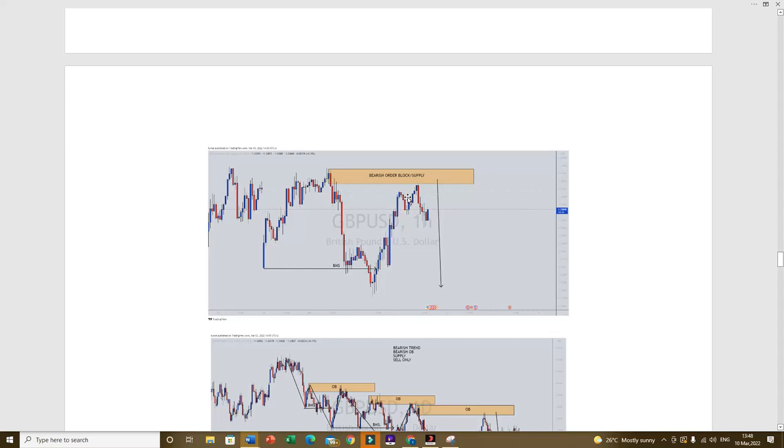So this movement, we call it a return to order block. That's our corrective move. So our corrective moves, we'll be calling them return to order block. So price is now returning to this very order block that caused this BMS. So our bearish order blocks, they create what we call supply zones. So this becomes our supply zone. What we expect is for price to retrace back into this zone, and we expect price to respect that order block. Price doesn't have to violate this order block.